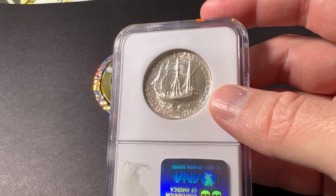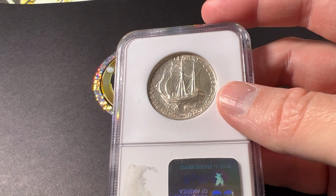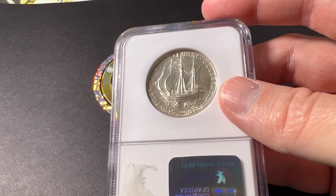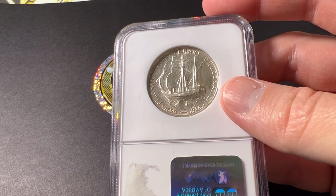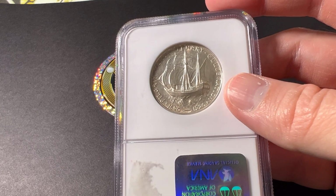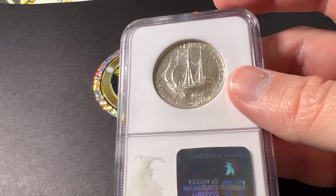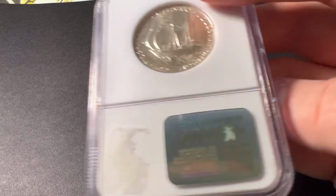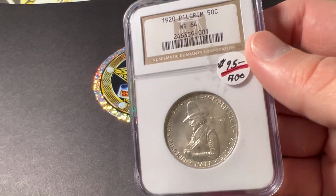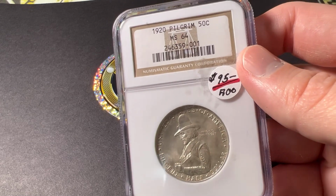The first issue had no date on the obverse. The coin struck in 1921 shows that date in addition to 1620 to 1920. There was a large coinage of both issues and they were not all sold. A total of 128,000 were returned to the mint and melted. So although we see the mintage of these coins right here, the survivability is definitely lower because of what was melted.